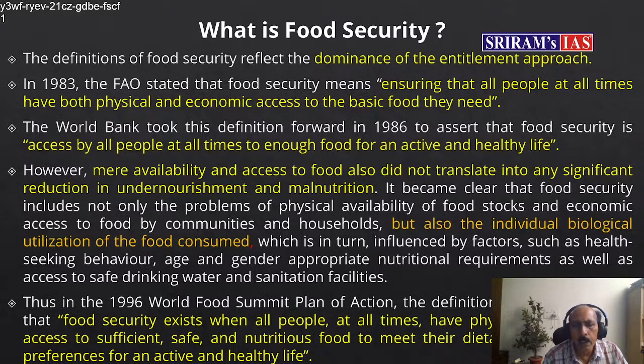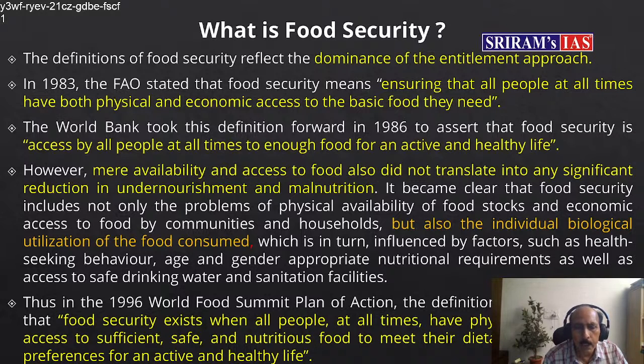Meaning thereby that even if you are having access to food, the food needs to be biologically consumed by the body. Only then it will be converted into the requisite energy required by the body to sustain. That's why along with access to food, the other necessary condition is that the people should have access to drinking water, access to sanitation, or access to other required health facilities, etc., so that they can convert the food into the nutritional requirement of the body without much problem.